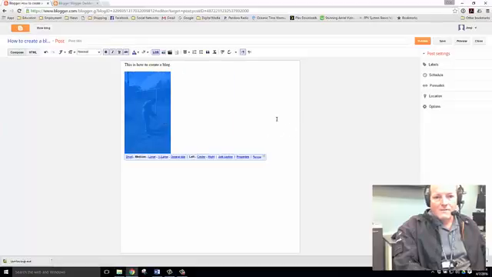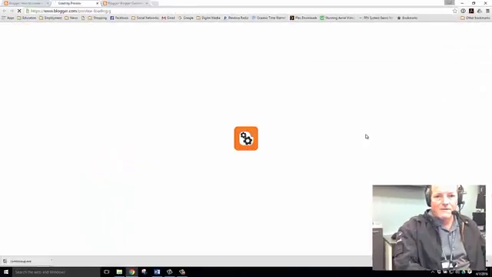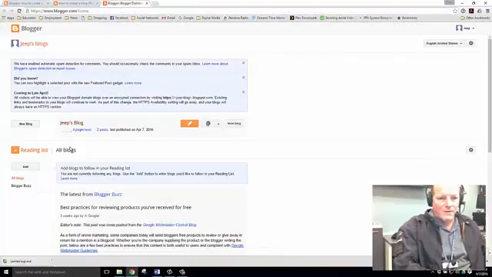And you can move it around if you need to, and you can even add other things onto your post that you want. And if you're happy with that, you can publish it directly right here, or you can save it, or you can preview it. In this case, let's go ahead and save it, and let's go to preview. So this is what that post will look like in your blog, and it's under preview mode right now. If you're happy with that, well, we'll just go back to the dashboard here.